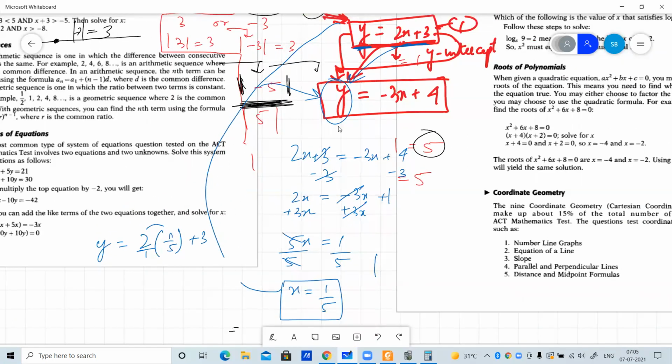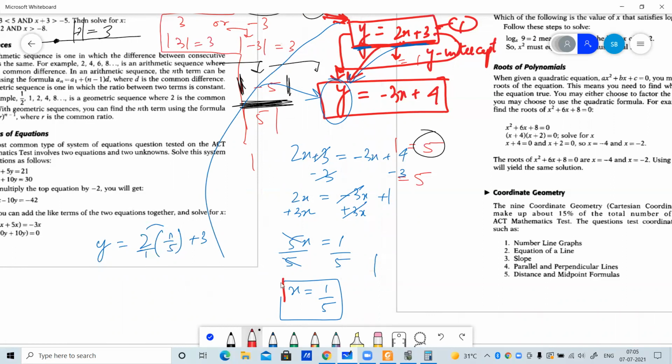So see, you're having two equations, y equals 2x plus 3 and y equals negative 3x plus 4. I plugged in the value of y as 2x plus 3 in the second equation. I got the value of x as 1 over 5, isn't it? So x is 1 over 5. Now you can plug the value of x as 1 over 5 in either equation 1 or equation 2, whatever you feel feasible. Any equation you can plug in, you will get the same value of y. So which one do you want to plug in, first one or second one?